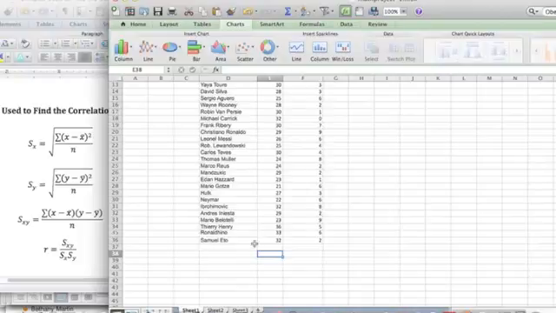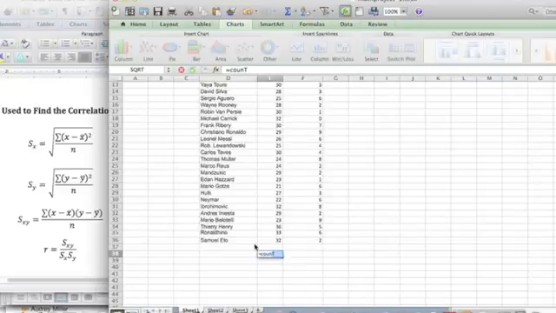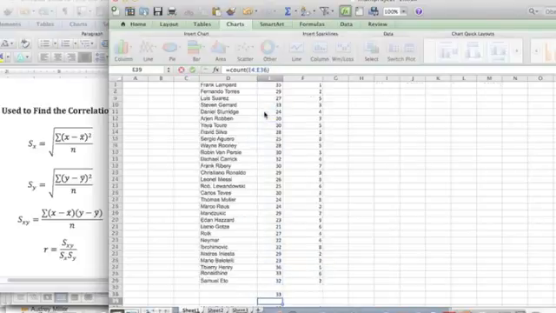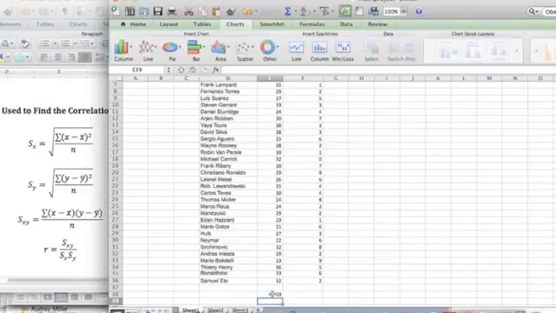As we said before, every formula starts with the equal sign, and we're going to count the numbers, so we type count with one T. Open your parenthesis, highlight the numbers that you'd like to count, just the numbers, close your parenthesis, and press enter. And Excel tells you that there are 33 pairs of numbers here. All right.